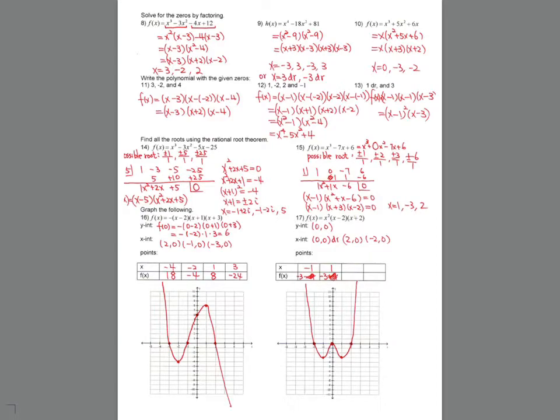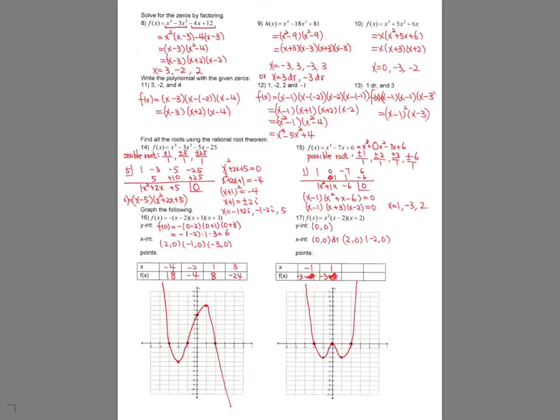Number 10 is the method we discussed about common factors. As you can see, x is the common factor of all 3 terms. After you factor out the common factor x, you have x times (x squared plus 5x plus 6). So x squared plus 5x plus 6 is the regular quadratic equation, which we can factor into (x plus 3)(x plus 2), and then from there you can solve for your x values.